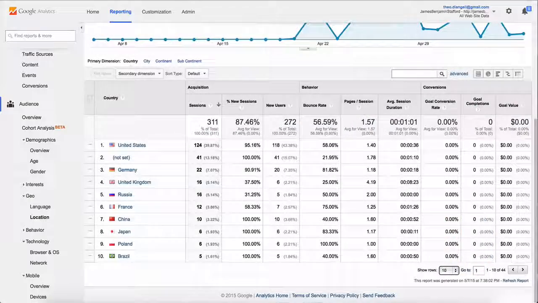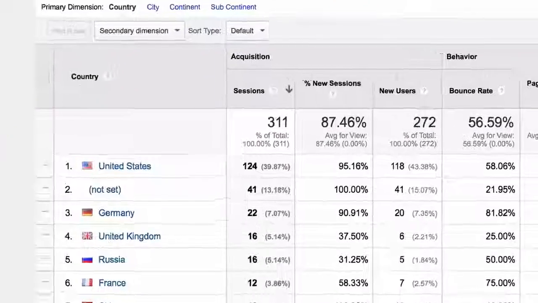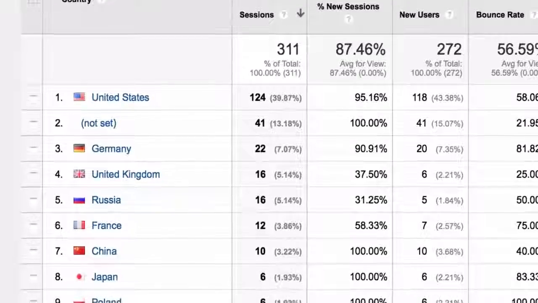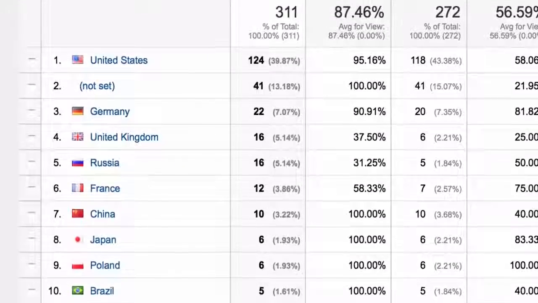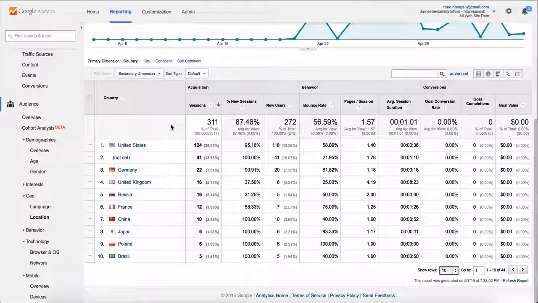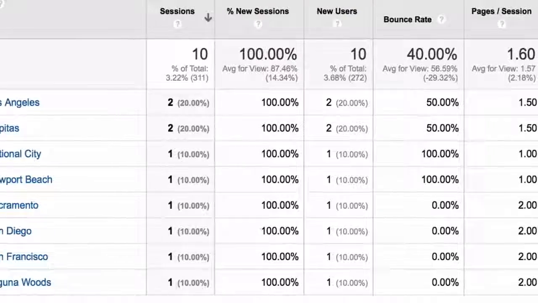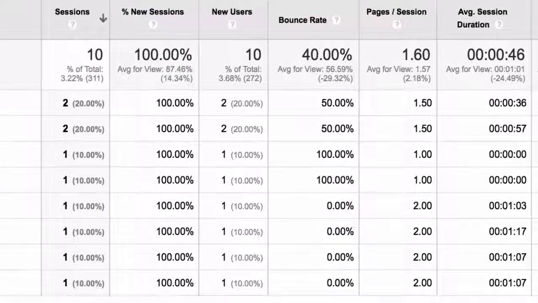When you're in a table view, you can click on the links within the table to drill down to a particular subset of data. So, if you're in a location report, the table shows which countries the majority of your sessions are happening on. Click on United States and it will show you a breakdown of your traffic. If you click on a state, you'll get the top cities. Look out for these links because they enable you to get even more information on your users.